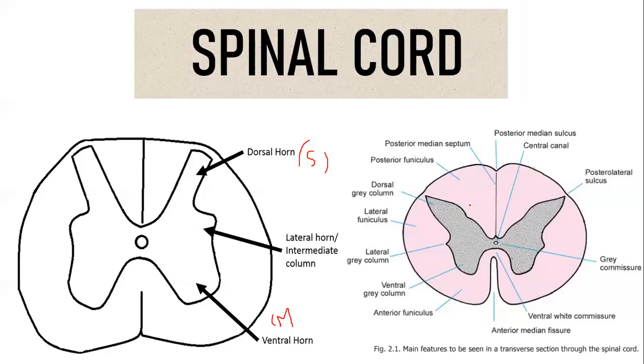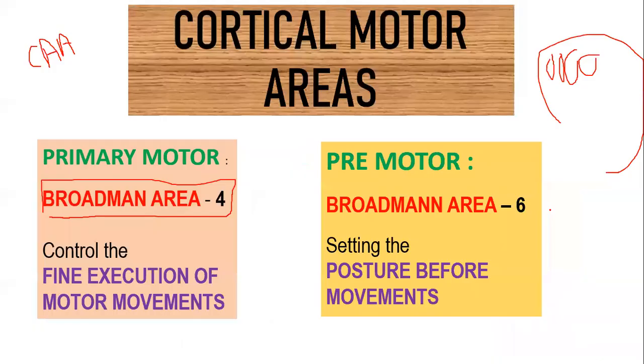If it is present on the posterior aspect of the spinal cord, it is called posterior funiculus. On the lateral aspect, it is called lateral funiculus. On the anterior aspect, it is called anterior funiculus. Ventral means what? Front or anterior, I can say. So you have anterior white commissure, commissural fibers in the white matter, and gray commissure, which is in the gray matter. So these are the structures that you must know. Am I clear till this?